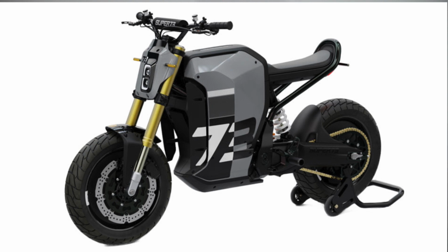I don't really have any real spec sheets on this. They didn't really do much explaining of the motor system, the suspension system, or any of that. This is just a first look, but I have to say, I'm intrigued. So intrigued that I put that $73 pre-order in, and I'm hoping to get more information on this and possibly a test ride. So hopefully if Super 73 sees this video and they want to invite me out for a test ride, I will be more than happy to test ride it, do a video for you guys, and get the word out there, because I think it'd be really cool to get more and more people on these things to be able to get more awareness about this journey.